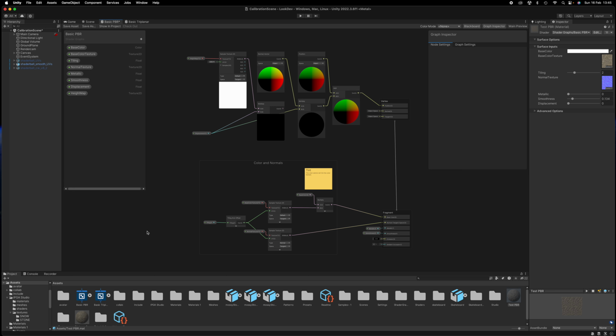Okay, so you can't have data that is contributing to the fragment which then goes into the vertex. All right, they're just not compatible. So we can't have things cross this imaginary line from one graph to another. All right, there are some exceptions to that, and I've had it work previously.